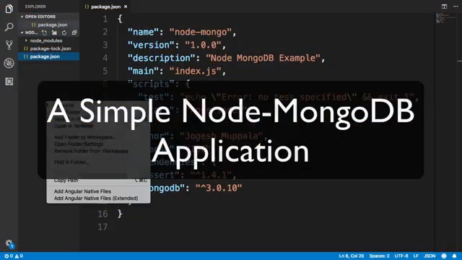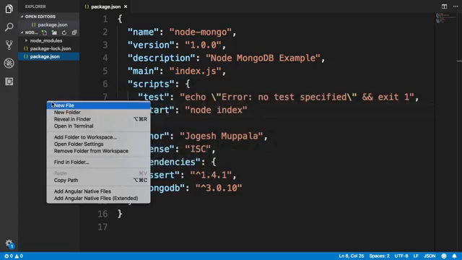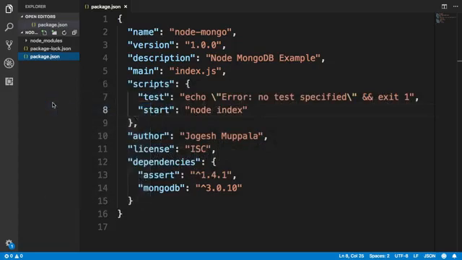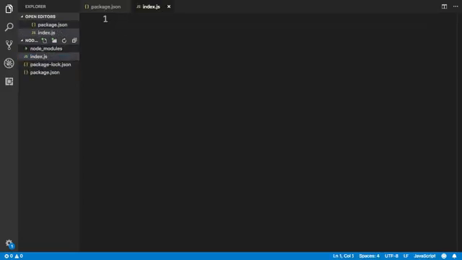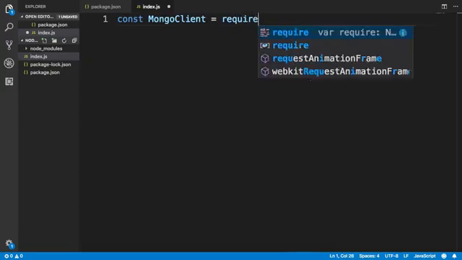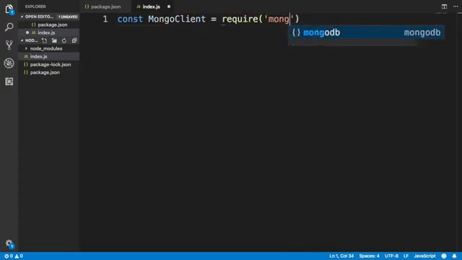Going back to the editor, in the project folder, create a file named index.js, and this is where we will create the node application that interacts with our MongoDB server. In this application, let's type const MongoClient, and then we'll say require mongodb, the MongoDB node module that we have already installed.